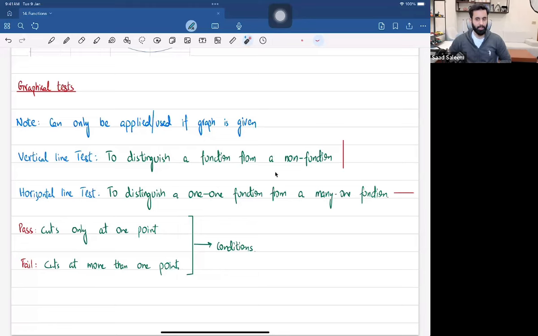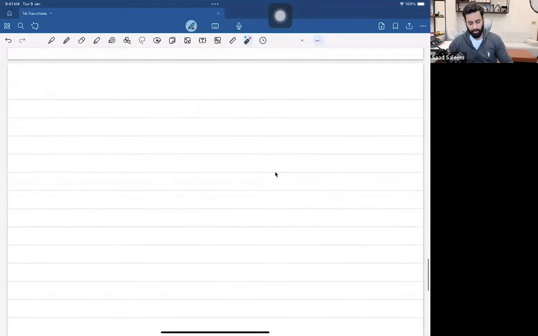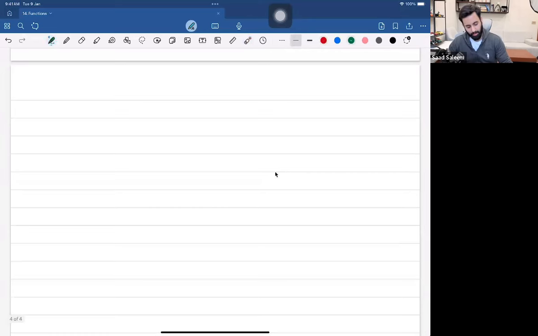Okay, great. Now, the next concept is we're going to do domain and range in detail. We can't do it right now, obviously, but let's write it down and see what it is. So domain, as we know, are all the values of x that you can plug in. Okay, and range are all the output values.